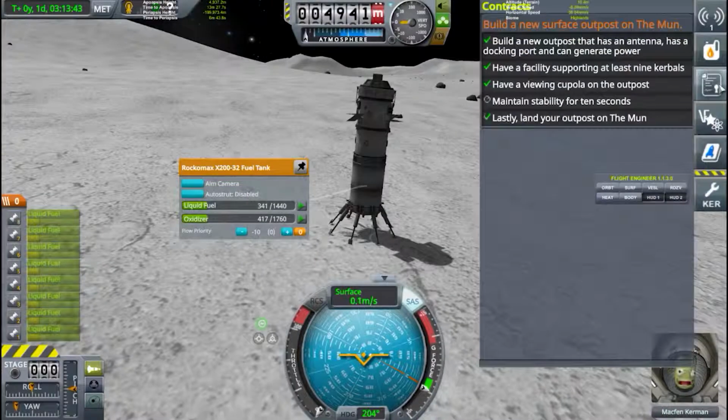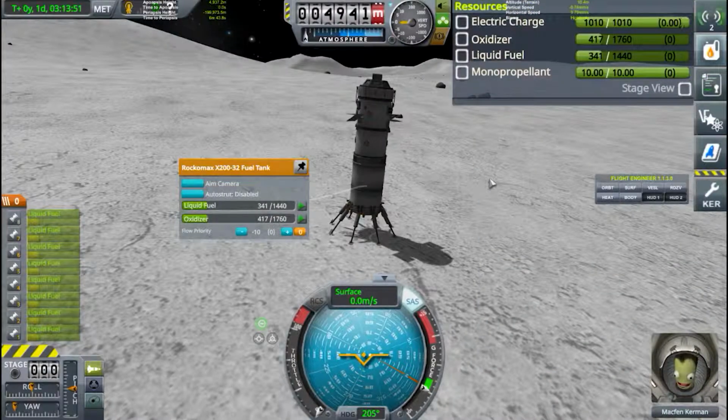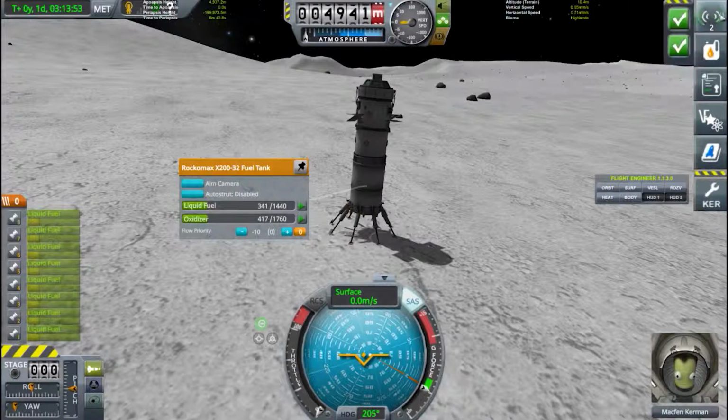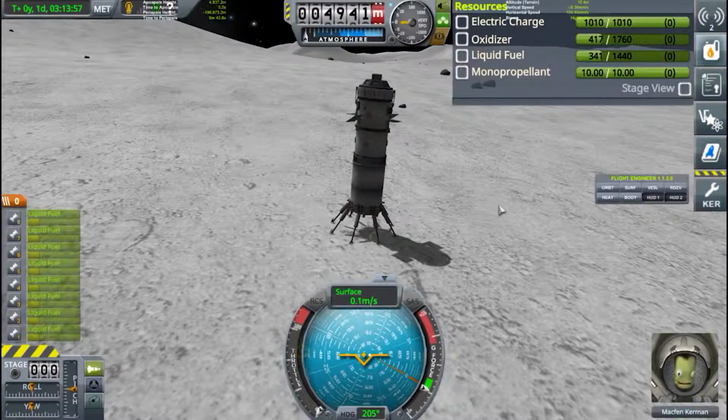Ta-da-da! Let's see if we got checked. Let's wait 10 seconds to maintain stability. 8, 7, 6. Kaboom! Joe was right. Woohoo! That's good stuff. I'm going to turn off the SAS.